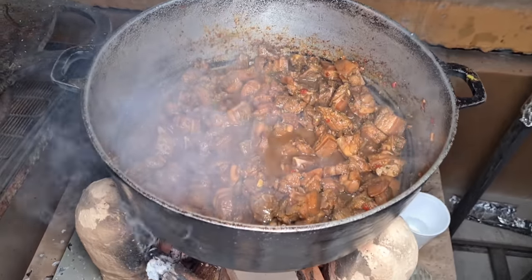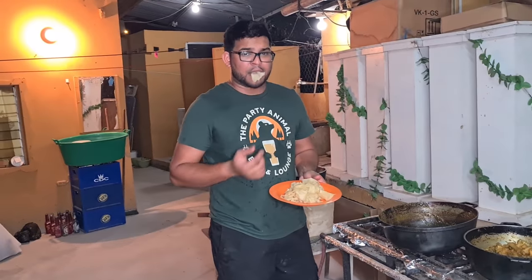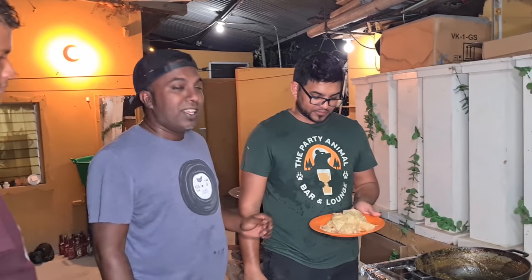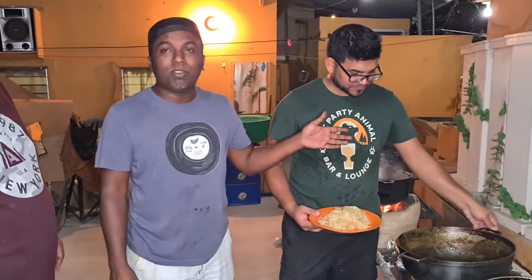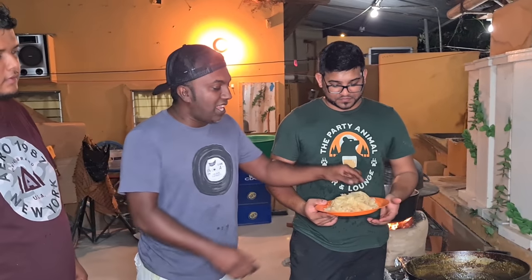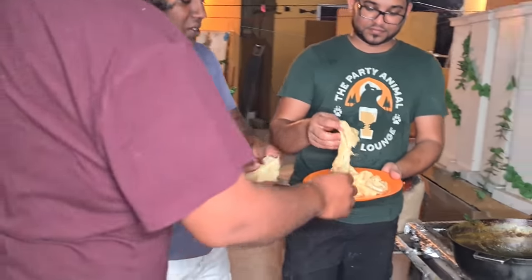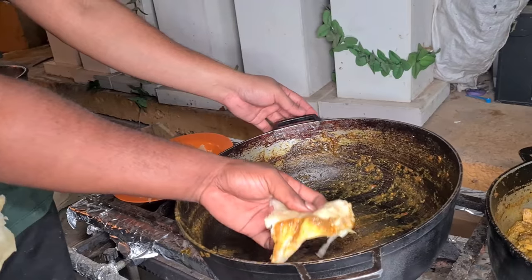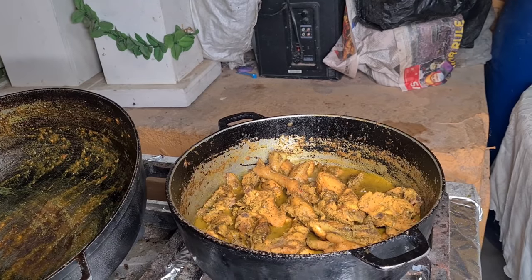Kevin, I have two fresh coconuts there. Kevin, stop eating your roti just so now, man. You're wasting it. Kevin was about to wash this pot. We know the sauce, we emptied the hog. I asked him if something was wrong with him. This is nice sauce, and nice roti too. Check out this sauce. Now when you empty this curry chicken, you can wash that pot with that sauce.